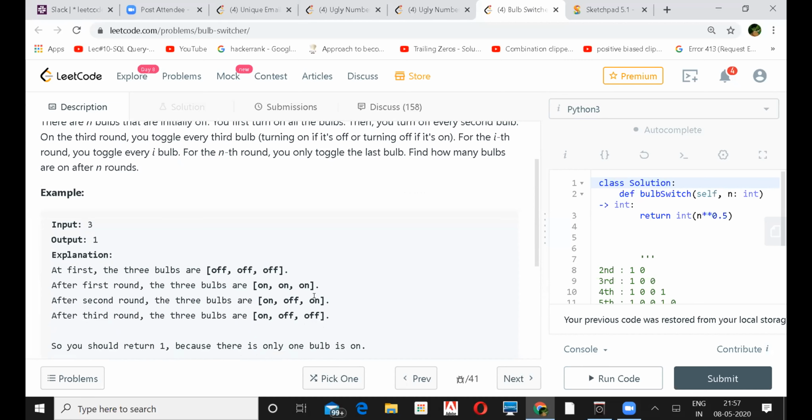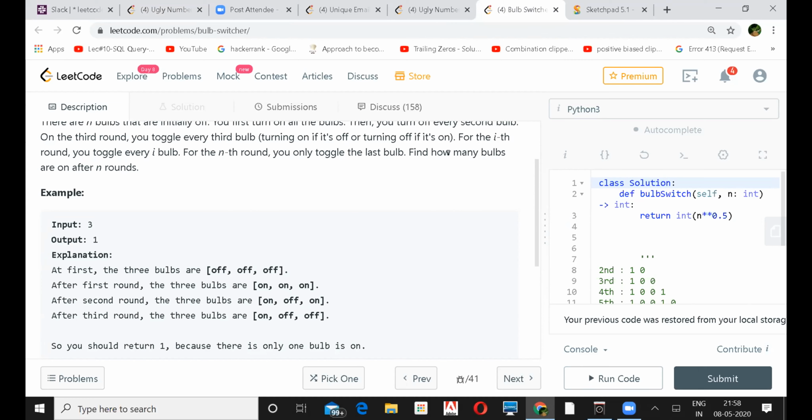Think about it when you start this puzzle. The first one will always be on, right? And the second will always be off, if there are more than 2. And the third will also be off. Now it will start from the 4th. In the first round and second round the 4th will be off, but in the 4th round it will turn on, because the factor count is even. And all the primes will be off, because they have an even number of factors.